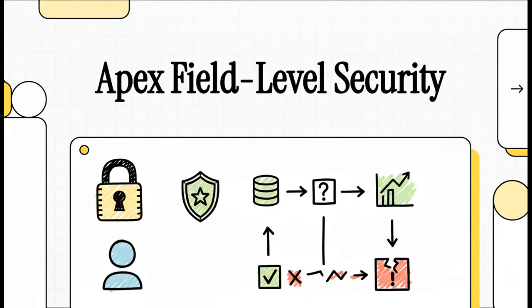All right, let's talk about something that really separates good developers from great ones. We're going beyond just writing Apex that works on your computer. We're diving into how to write professional, secure code that respects user permissions and, most importantly, doesn't break the second a real user touches it. This is a huge step in becoming a top-tier Salesforce developer.